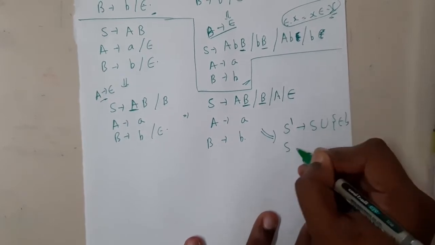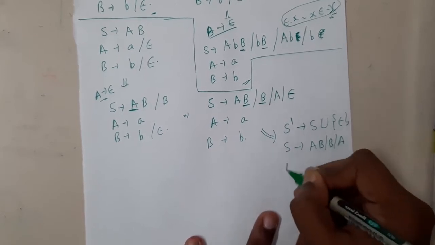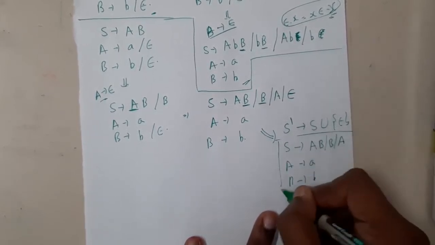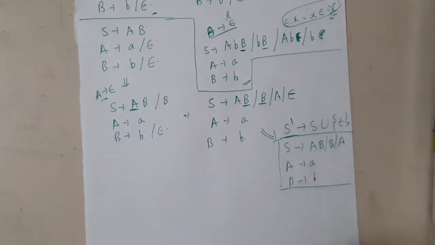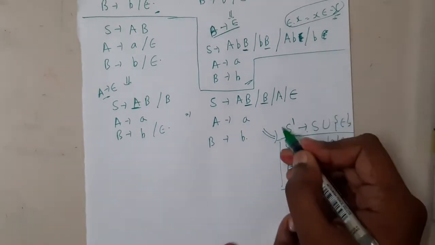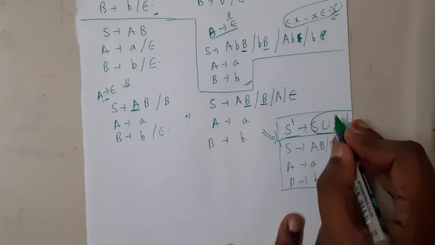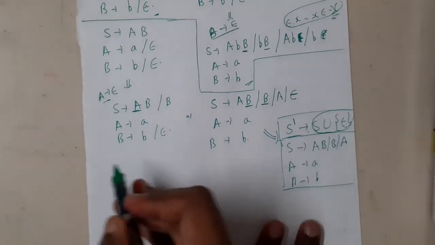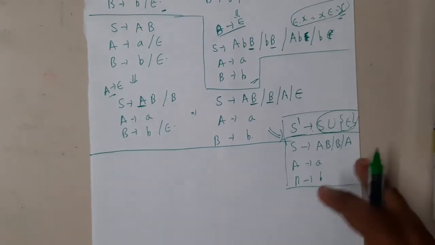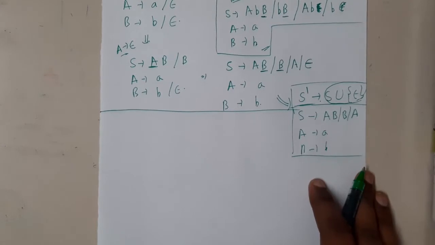Now S implies capital A, capital B, or B or A, and A implies A and B implies B. So this part is having no production, right? So no production with epsilon. Hence this particular grammar is now out of null productions or empty productions. We have just added this. Union epsilon means it is indirectly having epsilon, but we are not considering it as having it, right? Okay, so now I hope everyone got a clear idea with respect to elimination of epsilon, right? You can take a few more examples, guys.